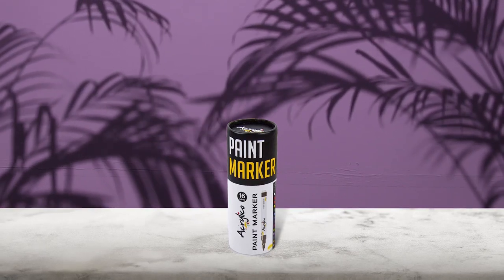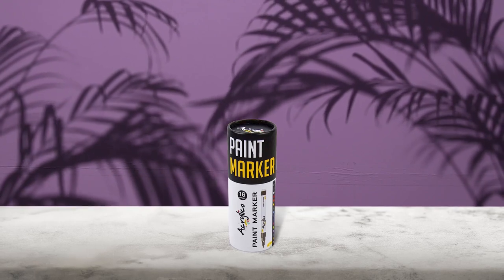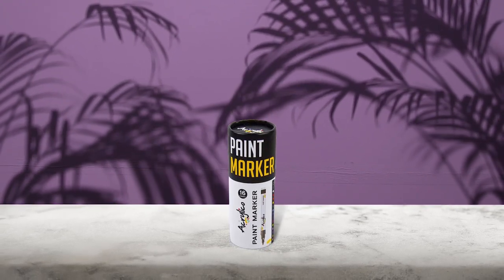These markers have an extra fine tip point, making each stroke clear, opaque, and vibrant. They are perfect for scrapbooking, pumpkin decorating, Halloween crafts, and more. Pros are: these pens are perfect for miniature touch-ups and small fixes, and they work well on any surface. Con: needing to press down harder to get even flow while writing is difficult.